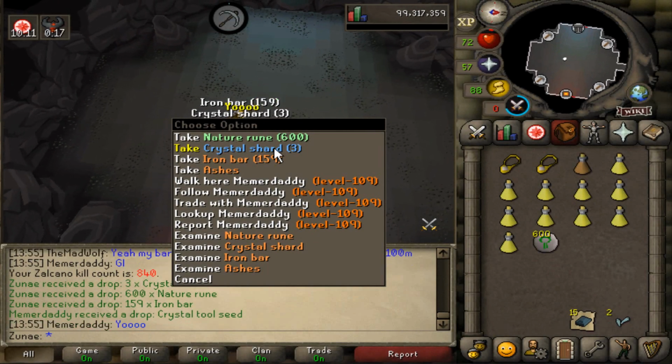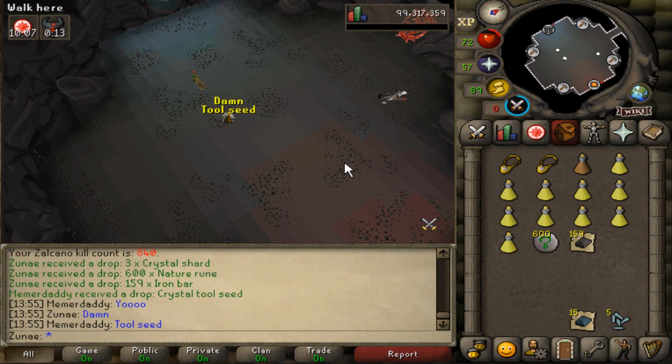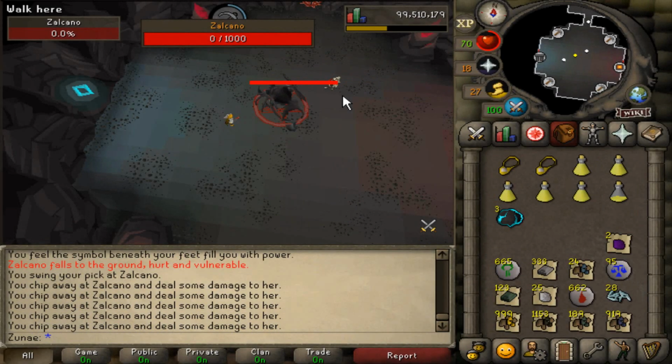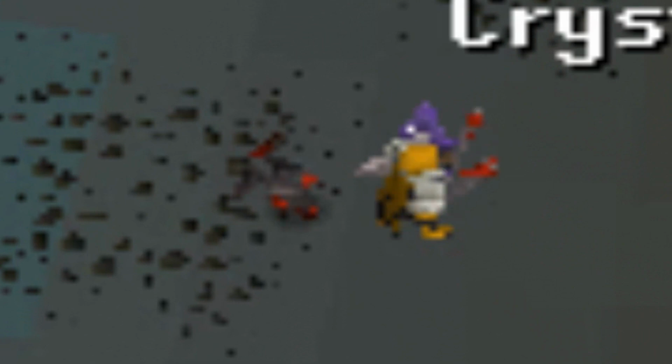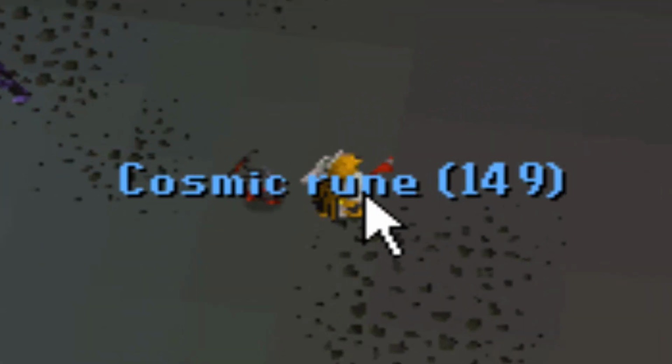Now, on 840 kill count, I saw another crystal tool seed. It again wasn't in my name, so that's kind of unfortunate, but I didn't mind it because on 964 kill count I got my very first and only unique that I got in 1000 kills, which was the pet Zalcano. Now, I was extremely happy.